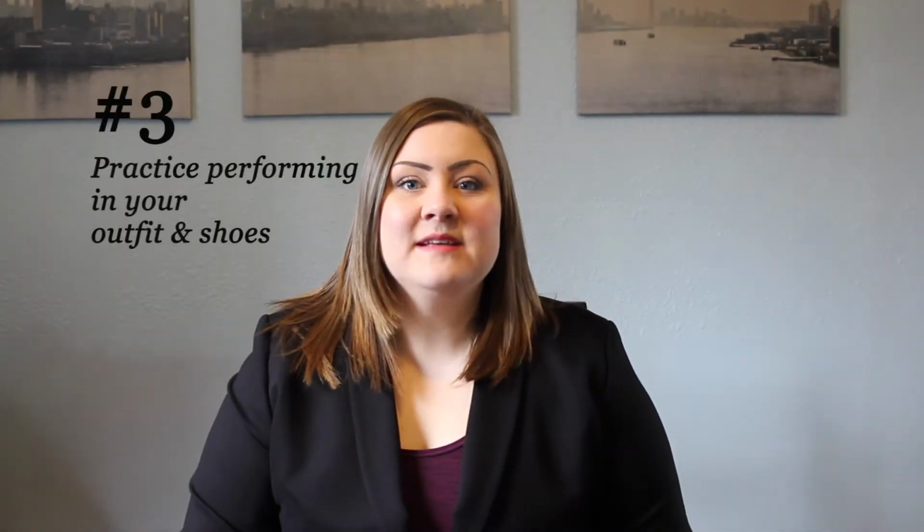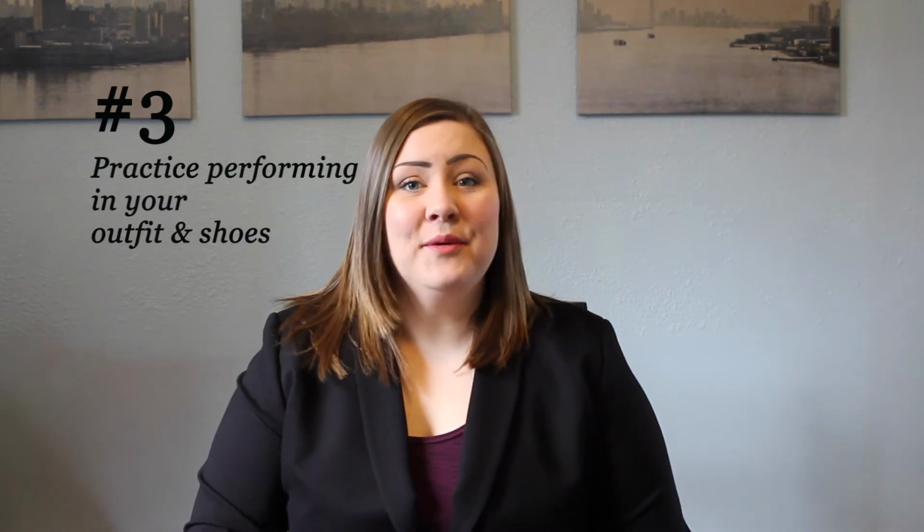My third tip is to rehearse in the outfit or attire you're going to be wearing on the day of that performance, exam, or jury. It is so important to practice in it because you don't know if you're going to lift your arms and suddenly your jacket has risen up and you are showing your midsection. Or if you have to bow and you bend over and oh no, you're showing too much. So make sure that you rehearse in that outfit, and the shoes as well.